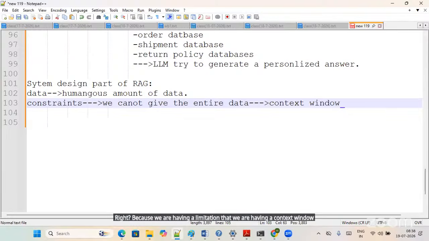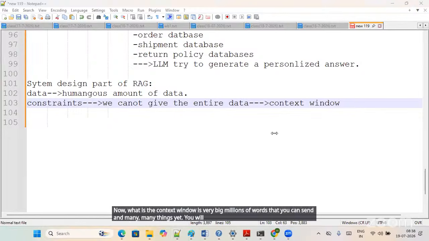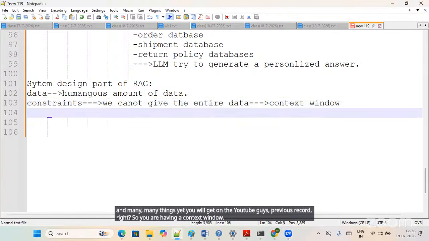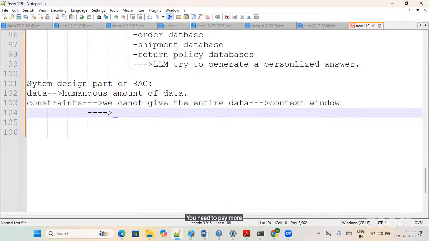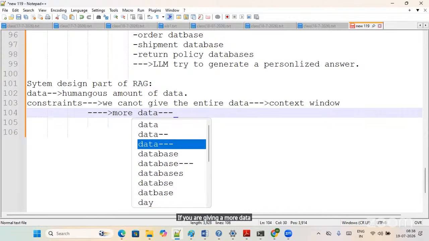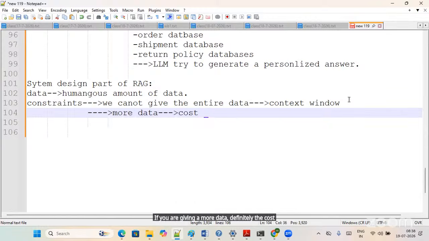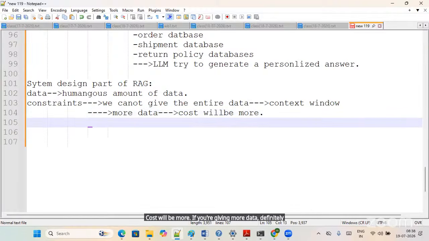Nowadays, the context window is very big, millions of words that you can send. You will get it in the previous recording on YouTube. If you try to give more than that, you need to pay more. If you are giving more data, definitely the cost will be more.